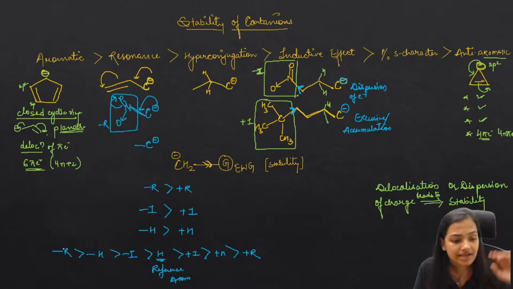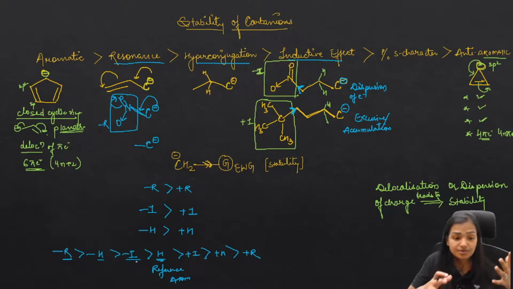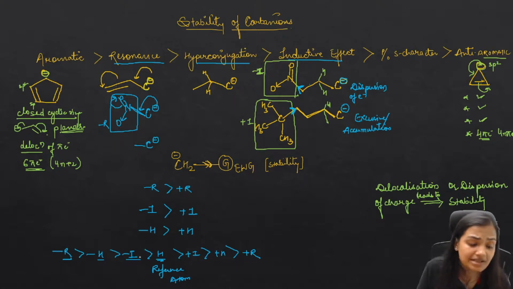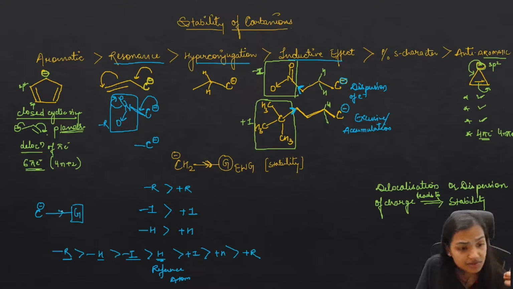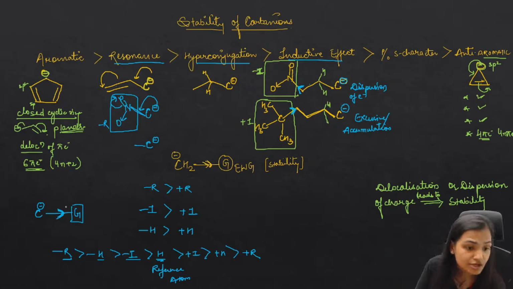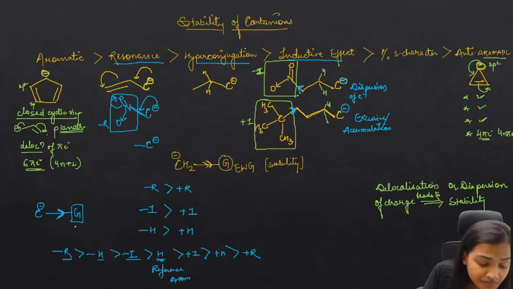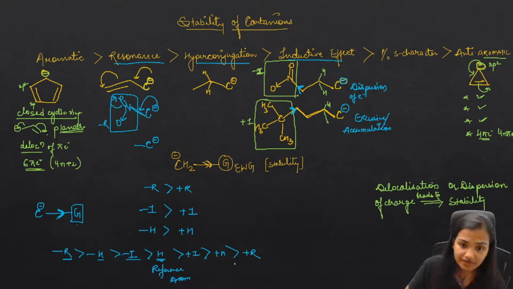Because we know that resonance is a more predominating factor than hyperconjugation, then the inductive effect. That's why the groups which are minus in nature, why? Because whenever we have a carbanion, and we have groups which are minus, which will delocalize or disperse the electron density. So such groups which are minus in nature, which are deactivating or withdrawing in nature, will stabilize this carbanion. So that's the order that we need to understand.